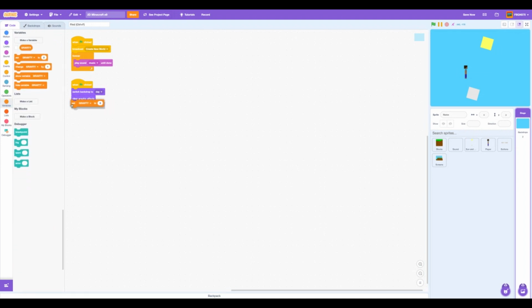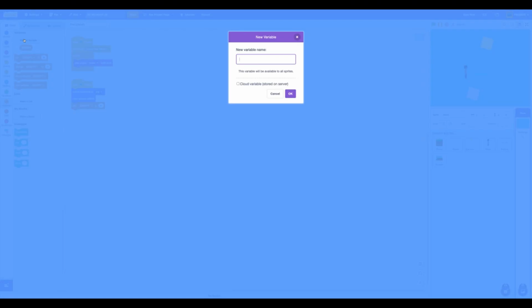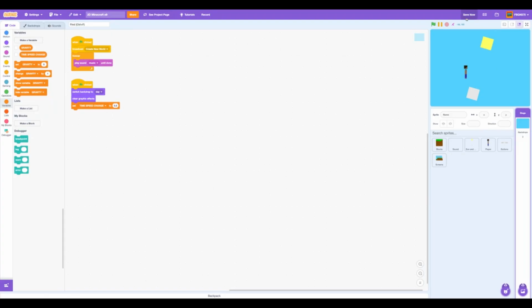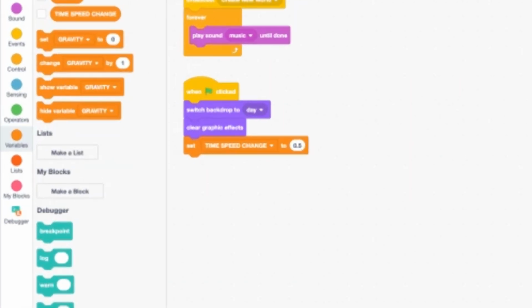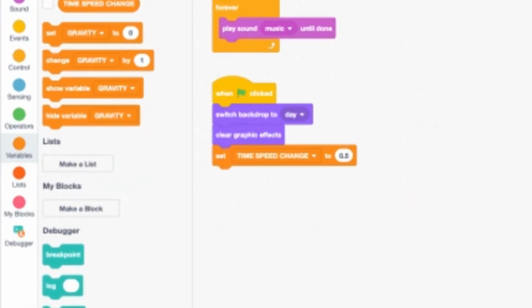And we're going to make a new variable. We're going to call it time speed change. And it's just like how much it'll get dark. And 0.5 is if you want to make it go completely black when the moon is fully up.